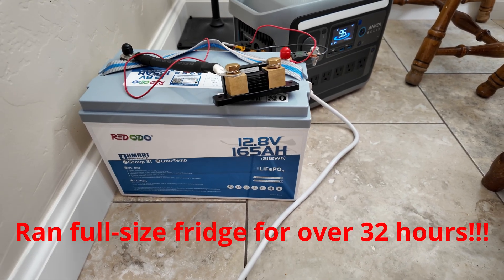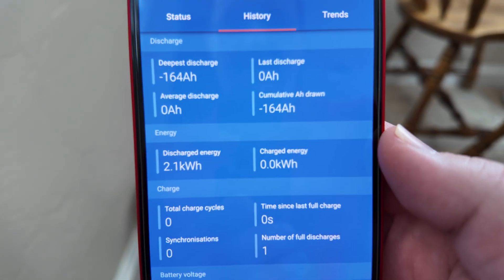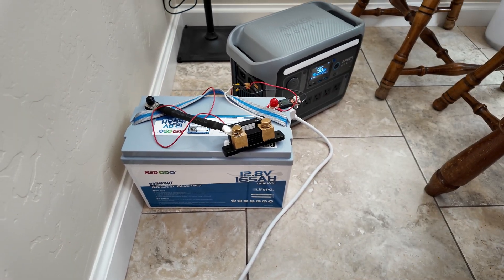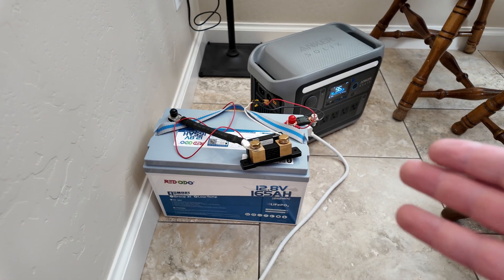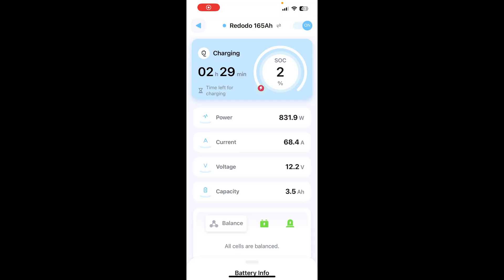If we take a look at the smart shunt app, you can see we discharged 164 amp hours — and that is definitely a pass. I'd like to see it within 5 amp hours of the advertised capacity, because this is a less than 0.2C rate, below standard testing conditions, which does skew the numbers to the lower side. Coming within one amp hour of full advertised capacity at less than 0.2C rate is absolutely fantastic.